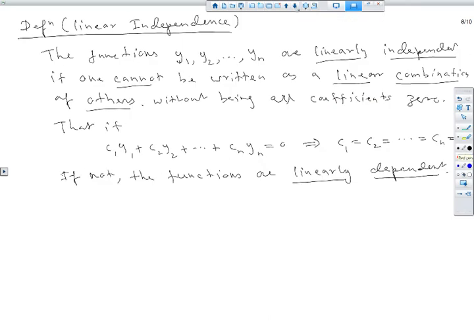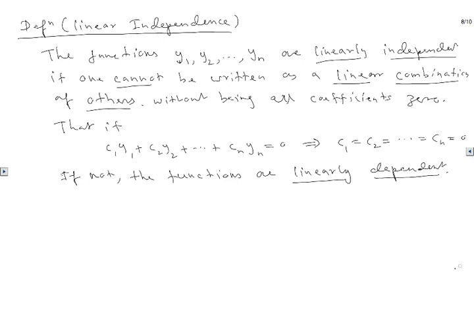Okay, so let's go back. So we had that. Now what's going to happen in this case? If this is linearly dependent, then we can remove the linearly dependent ones one at a time. If you see something dependent, remove that. Then you look at the new set. If you see something linearly dependent, remove that. Once you keep removing, at the end you're going to get a set which is all linearly independent.